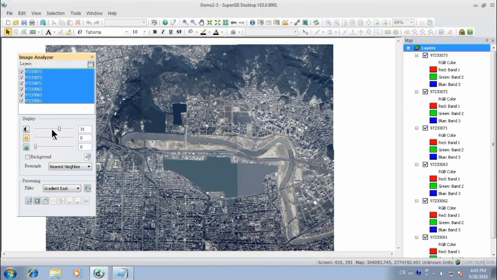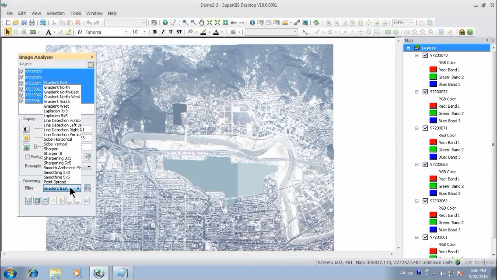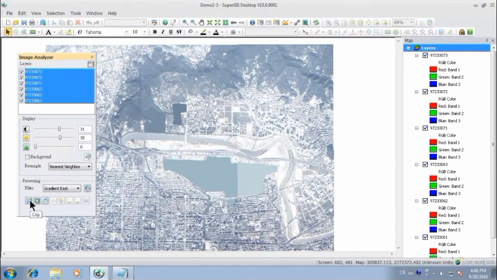For example, I just change the contrast of each raster layer. And also you can change the brightness of all raster layers. Okay, and there are also some filtering functions for users to use, and some functions such as clip and mask, some common raster functions for users.